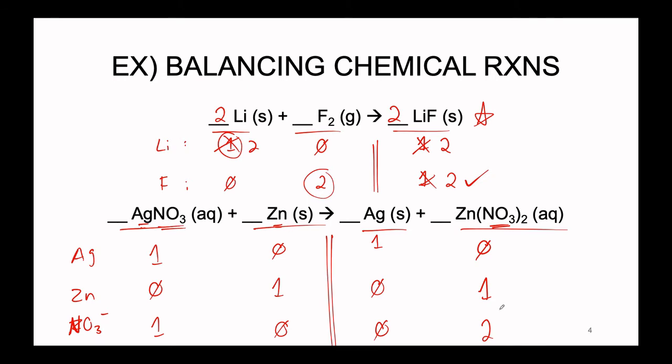So let's start by adjusting the nitrate values by adding a coefficient of 2 on our silver nitrate. This is going to scale up not only the nitrate, but also the silver, meaning that in order to balance the silver, we have to turn our attention to where silver is present on the product side and add a coefficient of 2 in front of that as well. So even though the equation looks a little bit more complicated in terms of chemical composition, it was actually pretty straightforward to balance, especially if we take the nitrate into account as a unit. This is going to save us a little bit of time and help us with clarity.